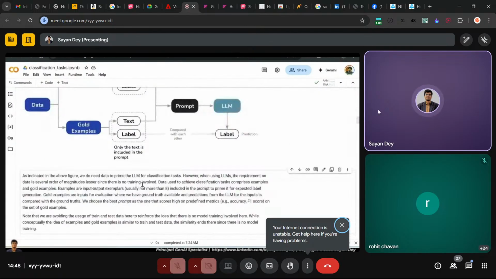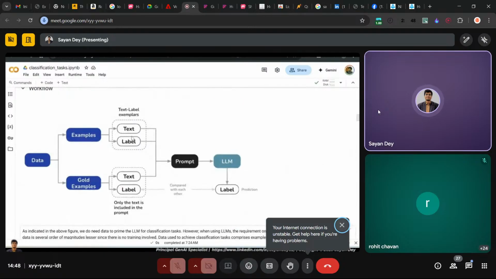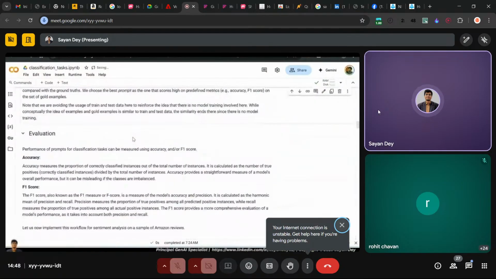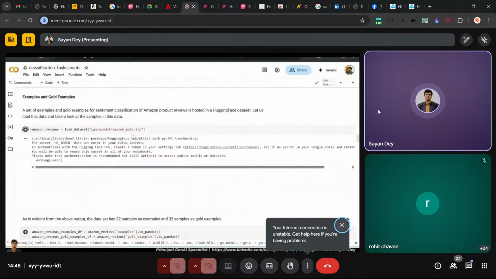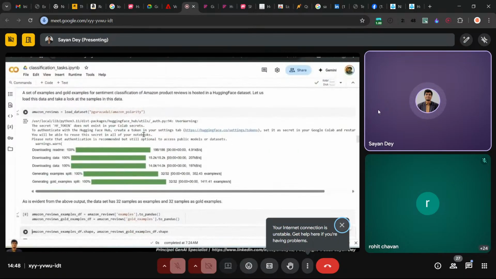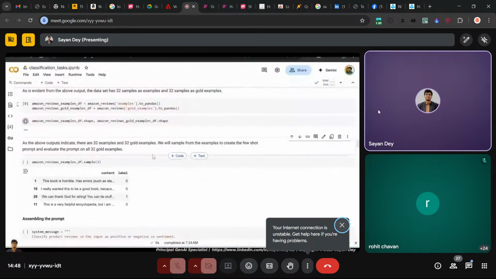Rest, there is nothing much to talk about. This is the same workflow that I discussed already. And now we will just see a simple code example of the same. So first, let me show you the data. What type of data do we have here? I'm taking a simple Amazon use case, and this is my data. All of you can see.